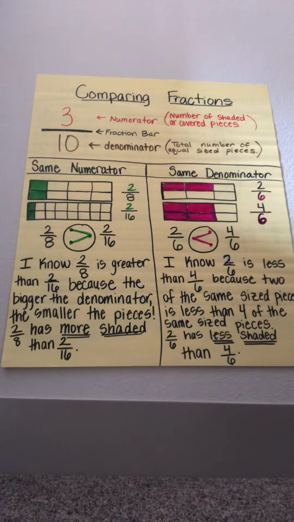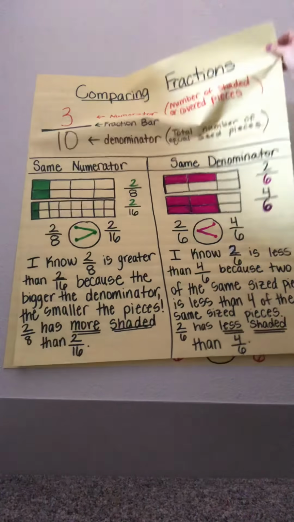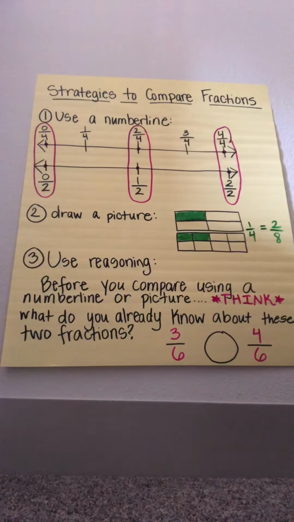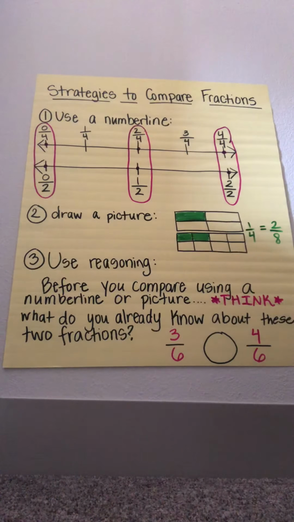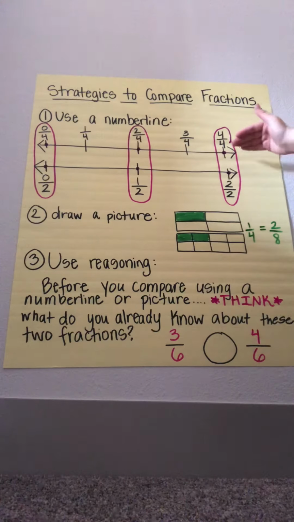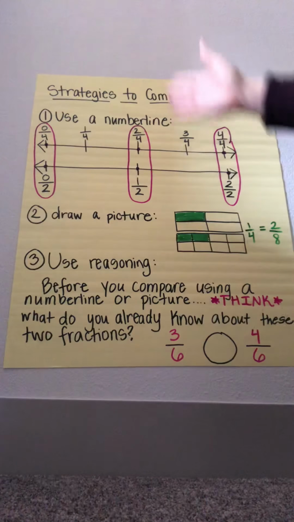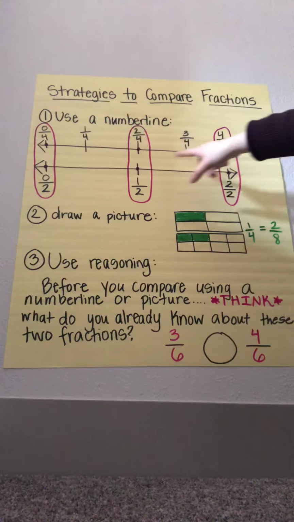All right. I'm going to show you a few strategies where you can be successful today when you're comparing fractions. There are a few things that you can do. We've got 3 different strategies. The first one we could always use is use our scratch paper to draw a number line. Maybe you draw 2 number lines. You're going to split one into 4 equal sized pieces and one into 2 equal sized pieces. You would then make your fraction bars appropriately.